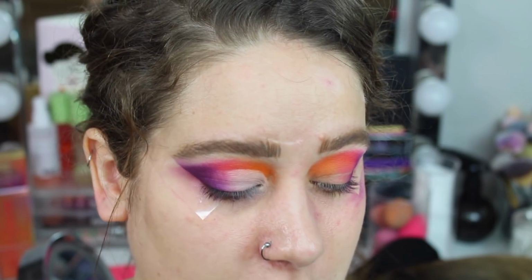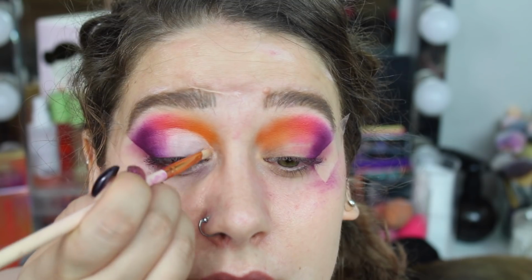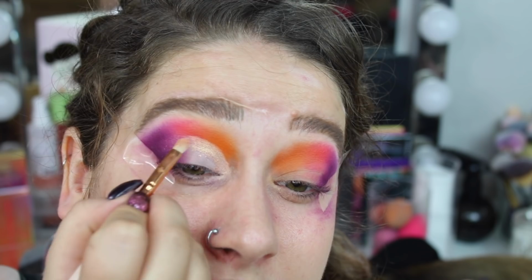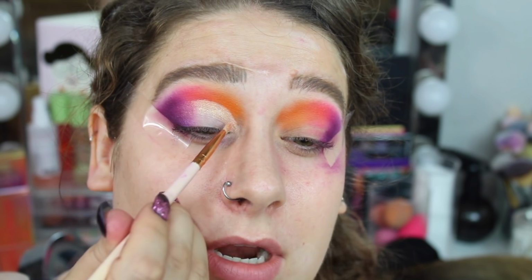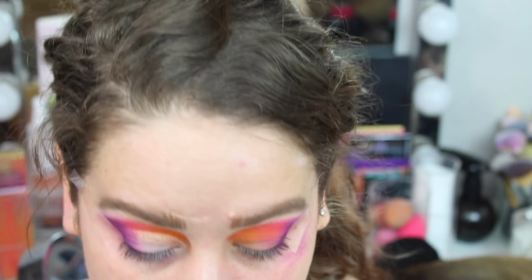So I think I'm gonna use two different shades on my lid, but I don't really know which ones. But I'm gonna start off with a gold shade, which is called Candlelight. It's this one. So now I have placed the gold, and I did just apply this right like this. I'm gonna have something else right here, but I can't really decide what.